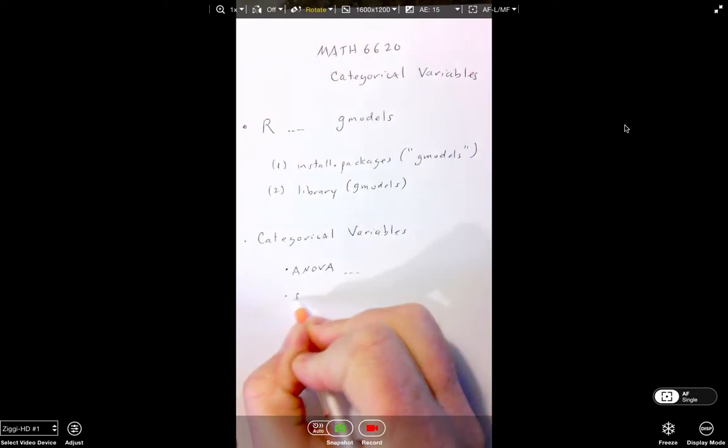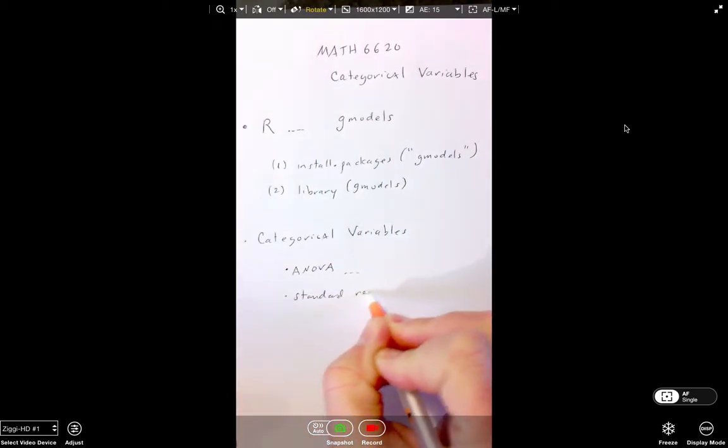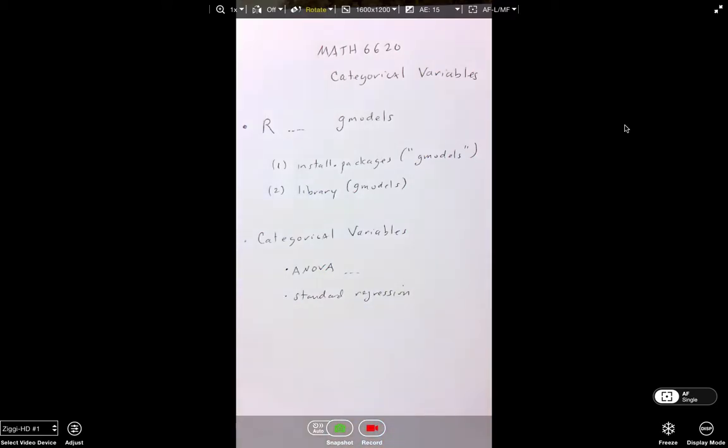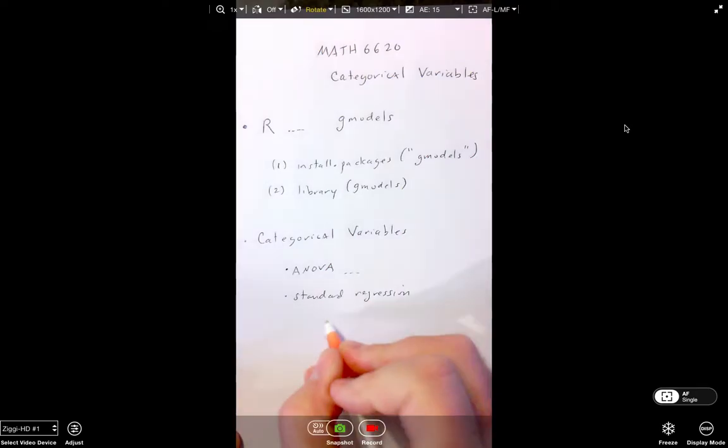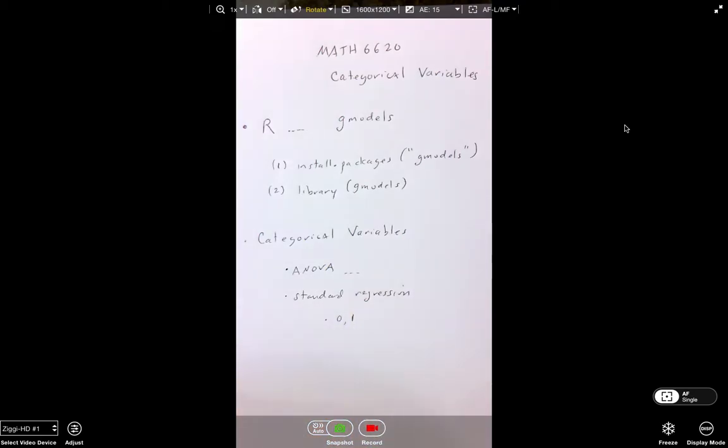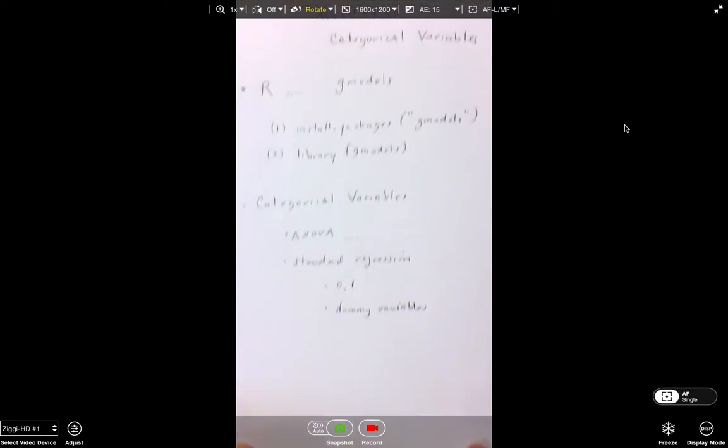We've also seen it in standard regression. Now, guys, remember in standard regression, the dependent variable is quantitative, but there's nothing wrong with having categorical predictors. Remember, in standard regression, if we have what I call dichotomous predictors presented as zeros and ones, we can just enter the variable as it is. However, this will be something that we'll revisit quite a bit in 6500. If we have categorical predictors with more than two groups, then we have to create what are called dummy variables. And with dummy variables, you have to assign a reference group, a comparison group, and then all the comparisons are done with that reference group.